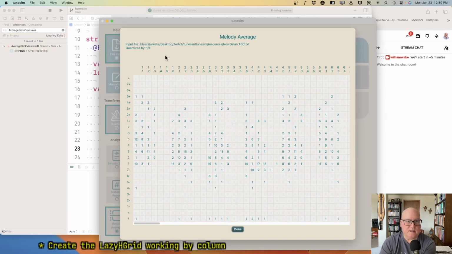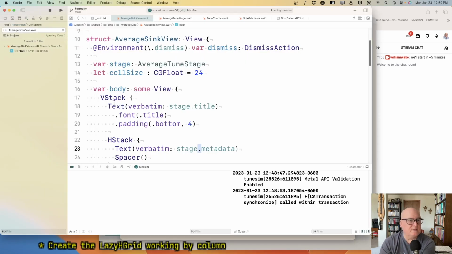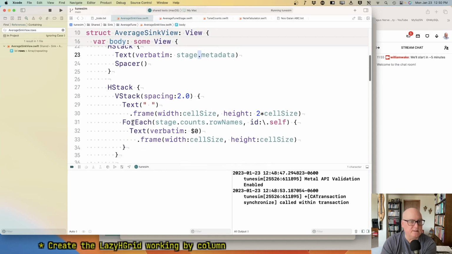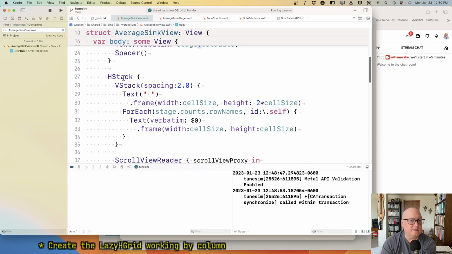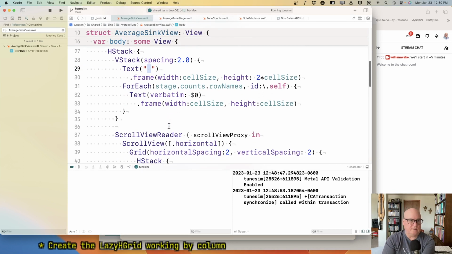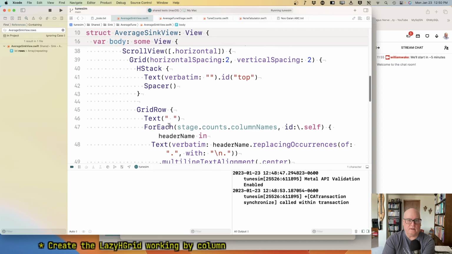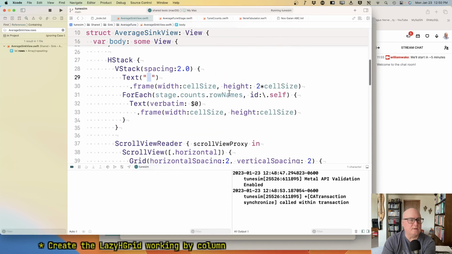Okay, so I have all this space here. What's going on? All right, so the body, we stack the title, the metadata, and this. What is this? Column names, row names.